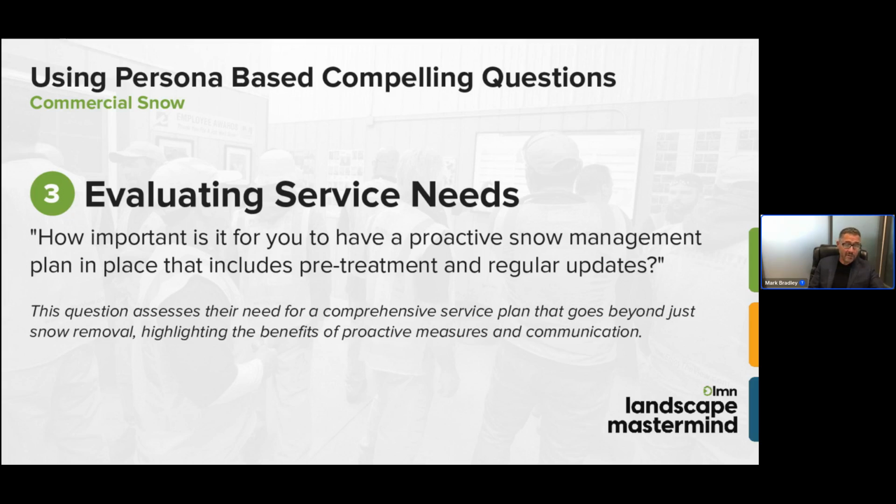And this is important too. Sometimes salespeople just want to sell everybody they meet with, but the reality is not everybody is going to be a perfect customer. And so if our business is really focused around bare pavement on snowplowing properties, and we don't want properties that aren't going to take pre-treatment and ongoing de-icing, then this question actually helps me filter them as well. So I'm still actually qualifying them while I'm asking these questions.